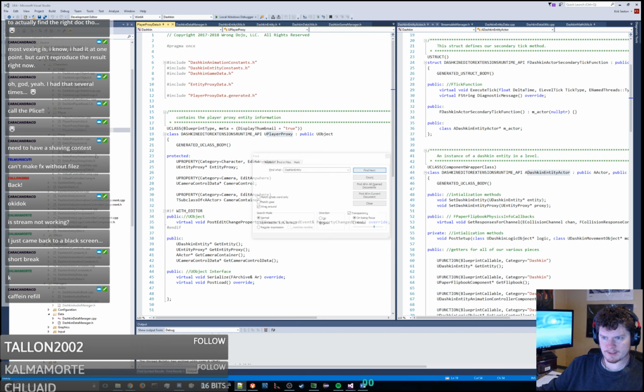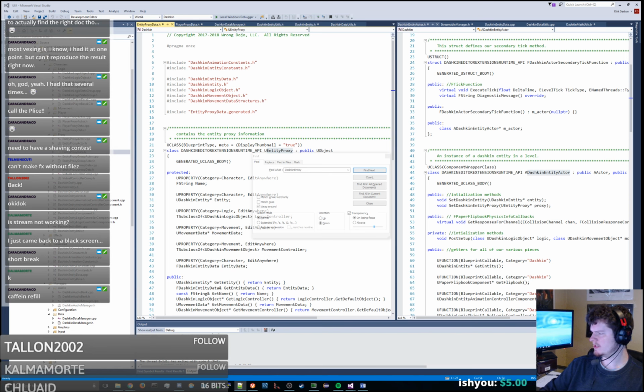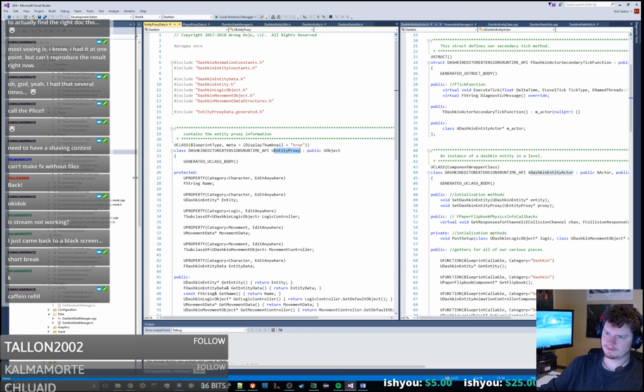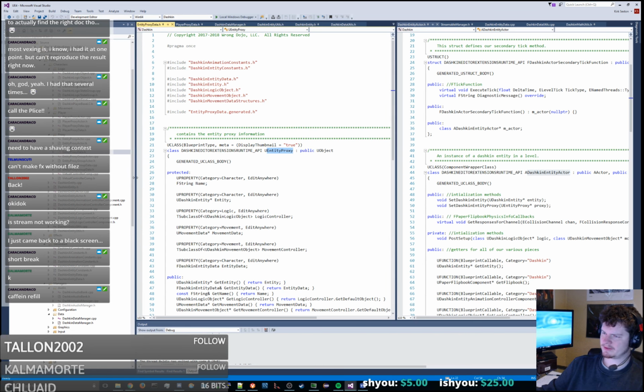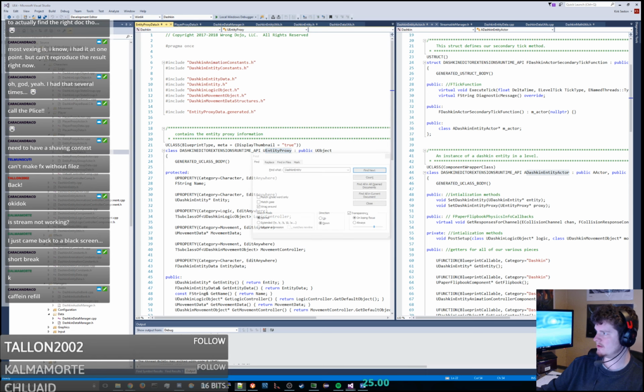So player proxy and entity proxy. I think those are the two that we can actually load up properly. And then effects classes are just Dashkin effect actor. And the actual game objects, there's another one, which is the Dashkin object actor class. If it derives from that, then it's something we can create, I think.